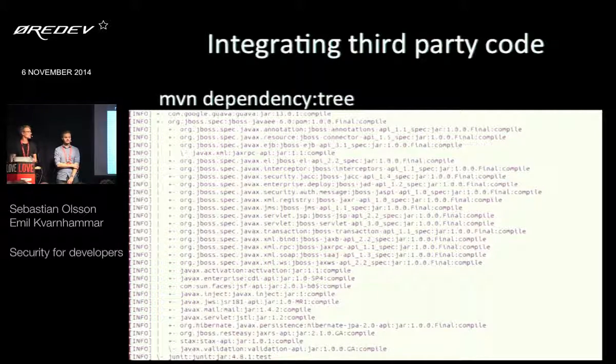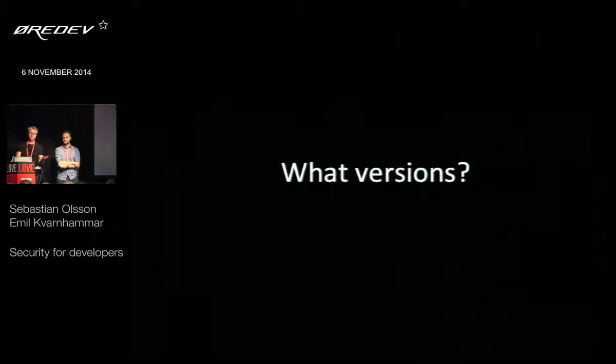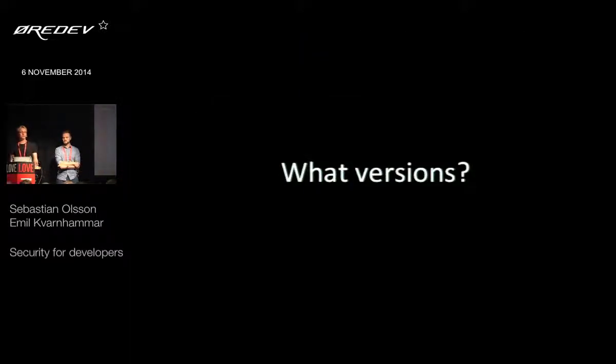And this is from a simple Java Enterprise example. The situation is usually a lot worse, but this still shows that there are quite many dependencies just in a simple project. And we not only need to look at what packages we're using, we also need to worry about what versions we're using. We're going to see a simple example where things go really wrong.